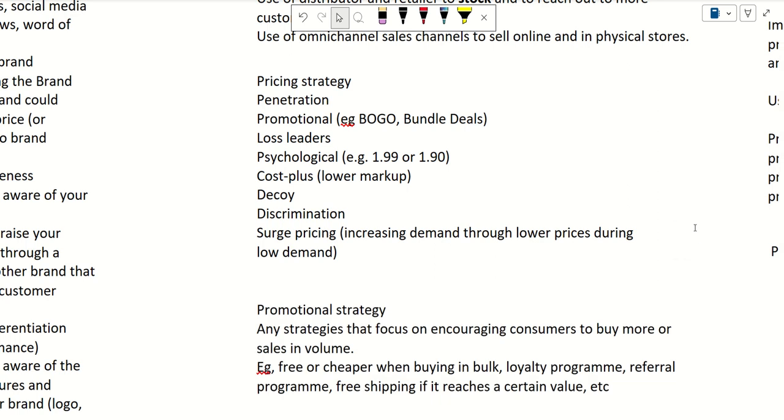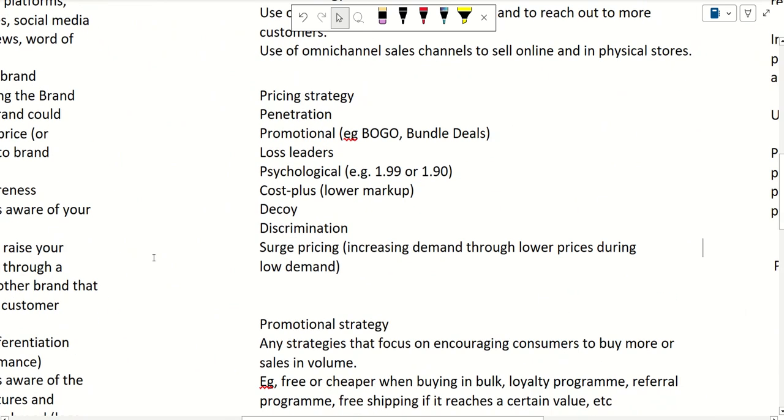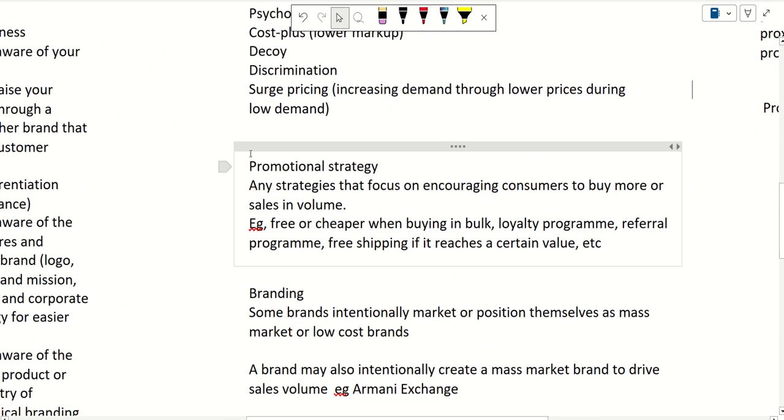So this works the other way, right? Some people are willing to pay more, some people are not so willing to pay more. So you're able to identify those groups that are not so willing to pay more. Why? Maybe, for example, the elderly and the retirees, they have less disposable income, or even children have less disposable income. So you price at a lower price to increase the sales volume so that they can still buy your products, purchase your services, but yet you can actually command a higher price on the other side. So movie tickets, for example, are a good example in the past. Transport tickets as well.